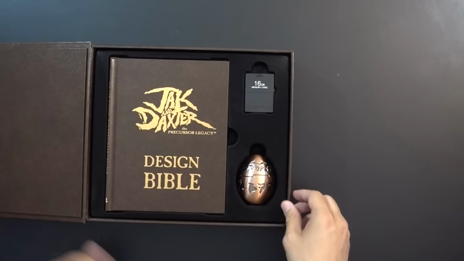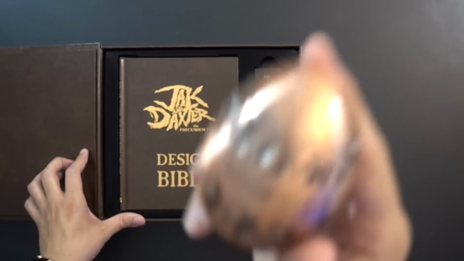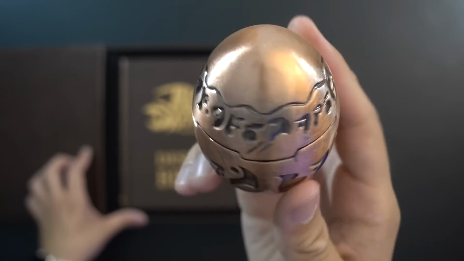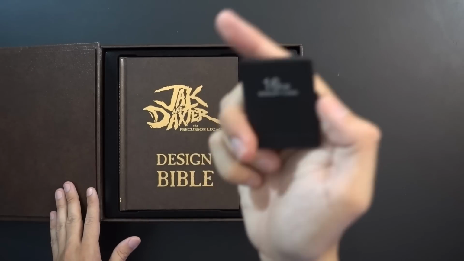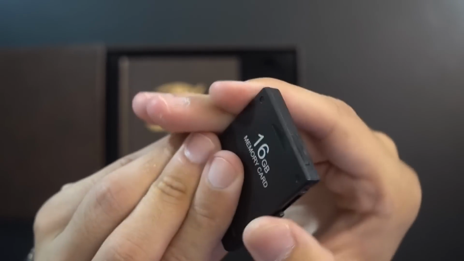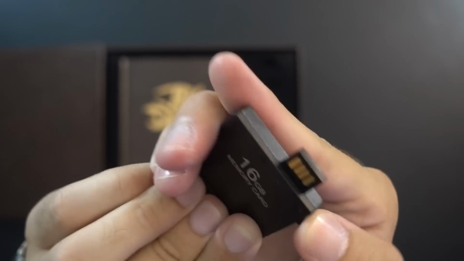But we'll open this right here. As you can see, we have a beautiful Precursor orb. And it's very high quality, actually. It would be a great ornament for the desk or any sort of shelf that you have. This thing is just immaculate, and I love it. And then you have a little 16 gigabyte memory card. That's a pretty cool little trinket they have there. There's a little switch right there. There you go. This is kind of cheap, but a little Naughty Dog logo. That's cool, right? Put that back.